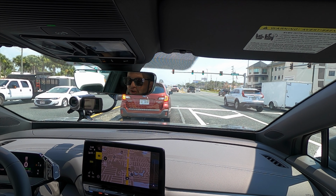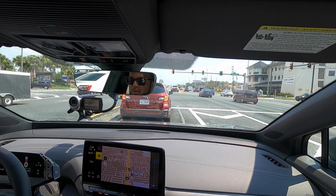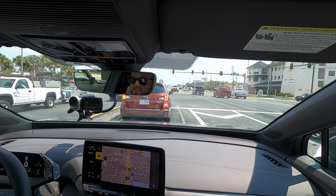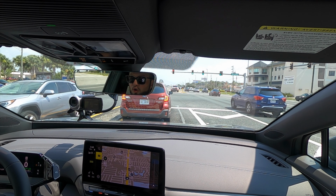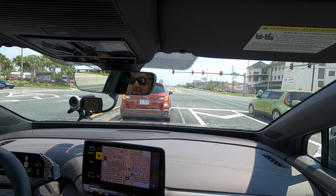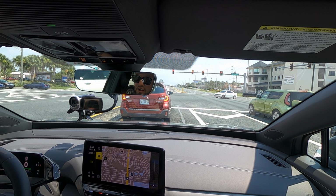It's just once you start getting into a near $60,000 price point, you're really wanting to see a lot more soft materials, and they still add a little bit more harder materials on the top areas of the door panels, and in some cases where you're going to rest your arms. The seats are comfortable, they're wide, and they're pretty long. They're a little bit longer than the Tesla. I like this a little bit better than the Audi Q4 because you actually get a little bit more luxury in this. You have to spend quite a bit of money in order to feel the same type of materials throughout the interior of the cabin.